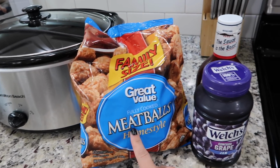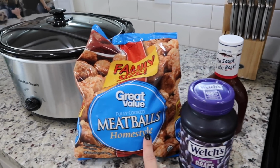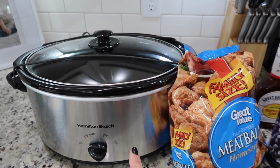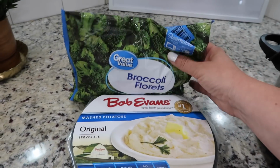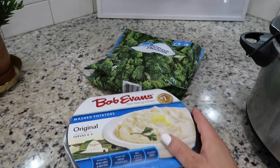So if you have a normal size bag, you'll just do 1 cup of each of these. I'm going to do it just a tad bit more since this is like the family size bag. But all you do is throw it into the pot and it's either 4 hours on low or 2 hours on high. And then if you're wondering what I'm going to pair it with tonight, I just like to get these Bob Evans mashed potatoes. And then of course just a steamed broccoli. I can just throw that in the microwave so it's nice and easy.